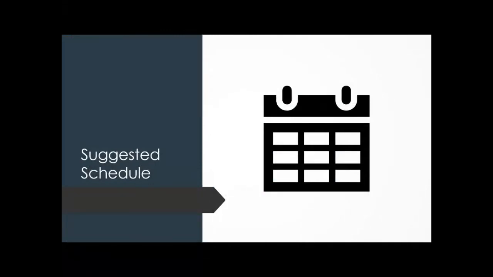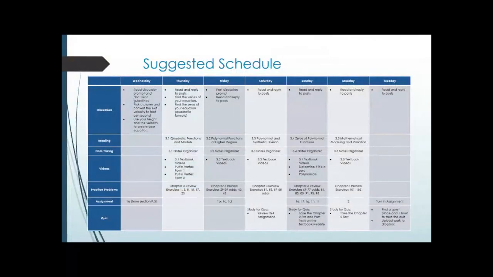So the suggested schedule. Your discussion you can start pretty early because you only need 1.4 and 3.1 essentially. So you can get that done within the first couple of days if you follow the schedule, and then you can focus on the material. Since there are 5 sections, I've got a section a day marked with which videos go with which. And as I said, the assignment you have to do in order.